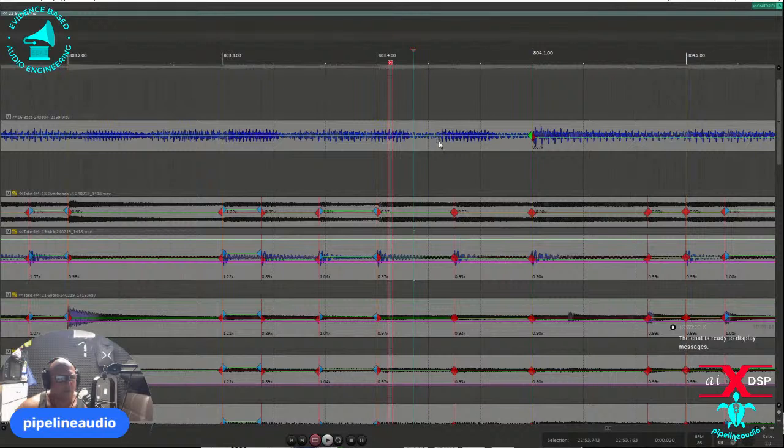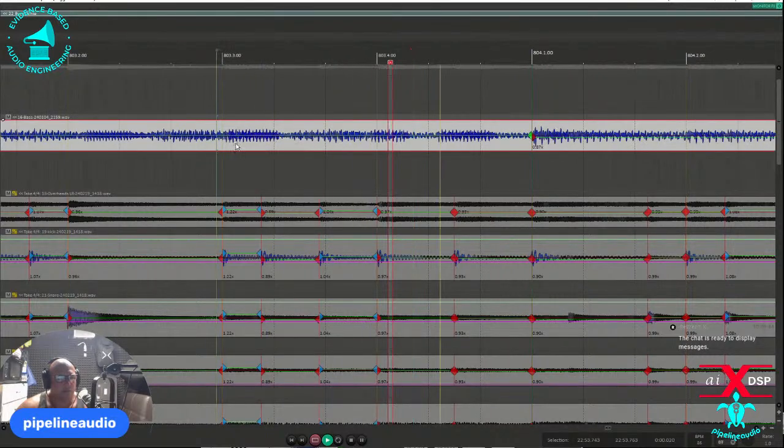What is this? Almost like it's here, isn't it? So if I moved this bass note, let me see.